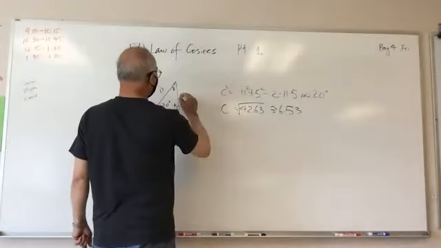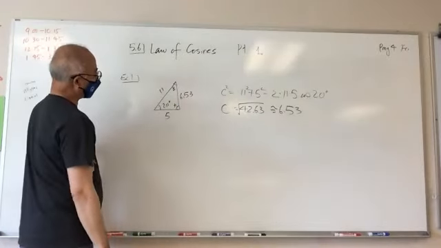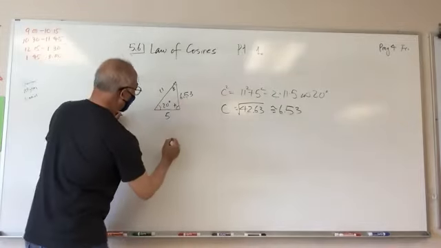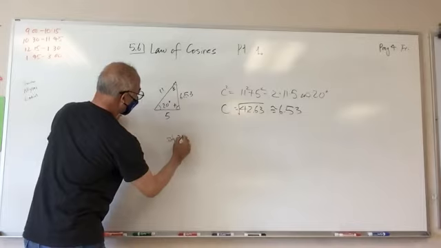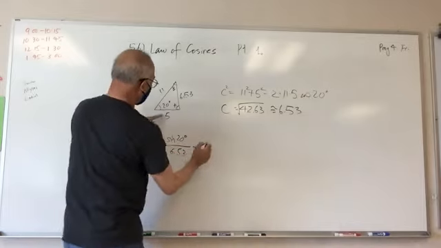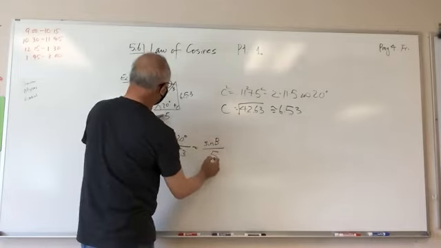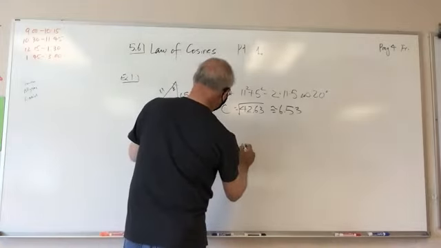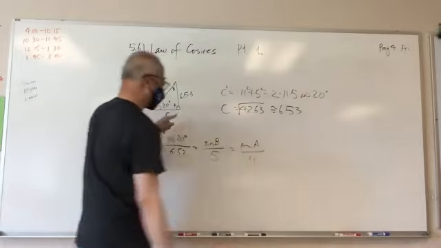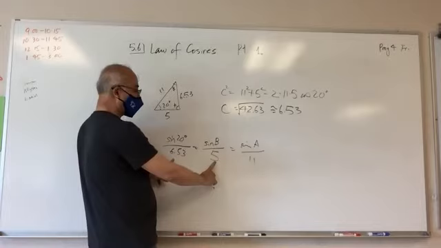So we found c, and this is 6.53. Now what can I do? The Law of Sines. I can use the Law of Sines now because I have sine 20 degrees over 6.53 equals sine b over 5 equals sine a over 11. I can use this and solve for angle b.